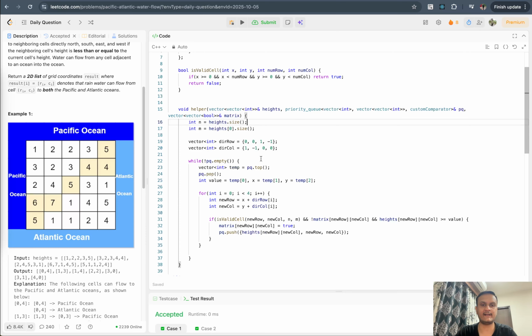We will take an and operator, and to find what all cells can go to Pacific Ocean, we go over the borders. The border can obviously go to Pacific Ocean because it's touching the Pacific Ocean, and then from this smallest border element, like smallest height, we can make it a proxy. If we can reach there, it's easy to reach there obviously, and if we can reach there, we can go to Pacific Ocean. It's a proxy route for us.